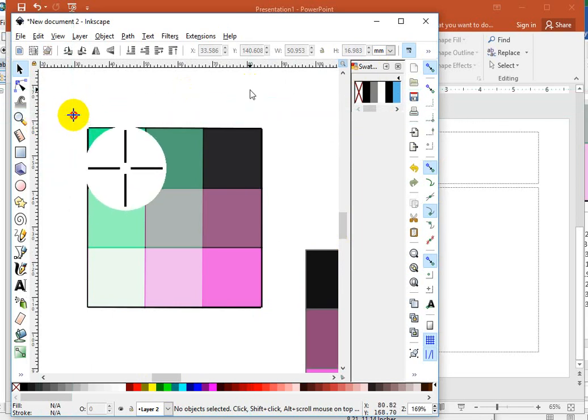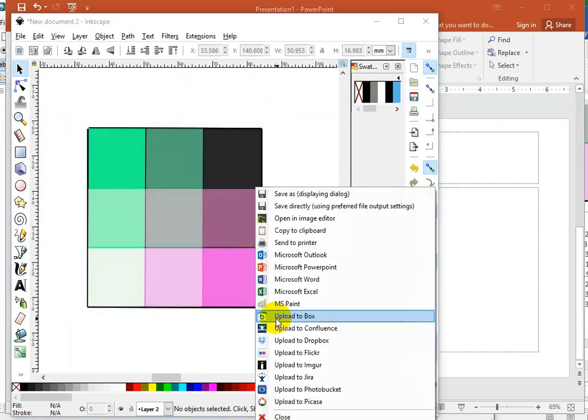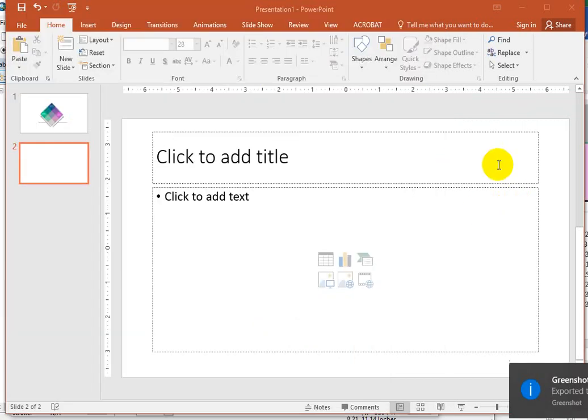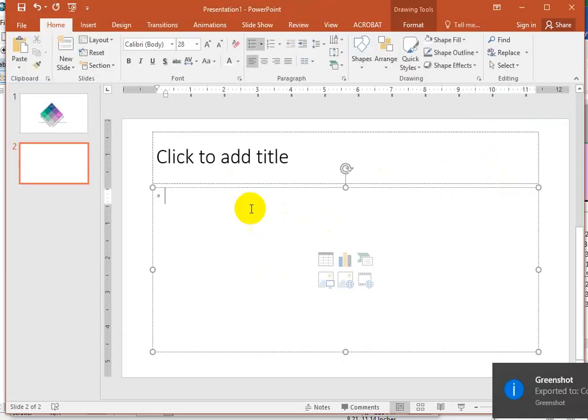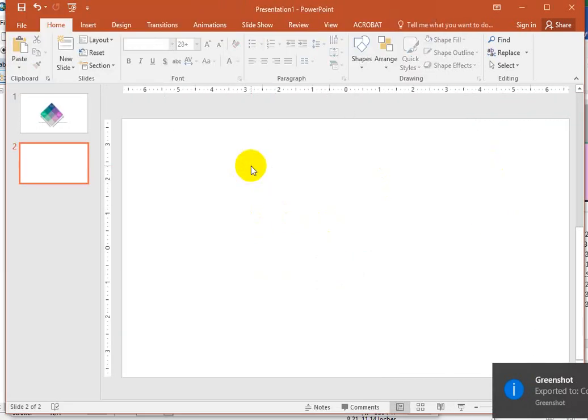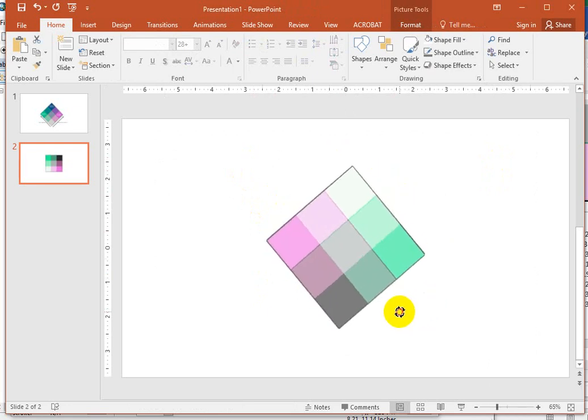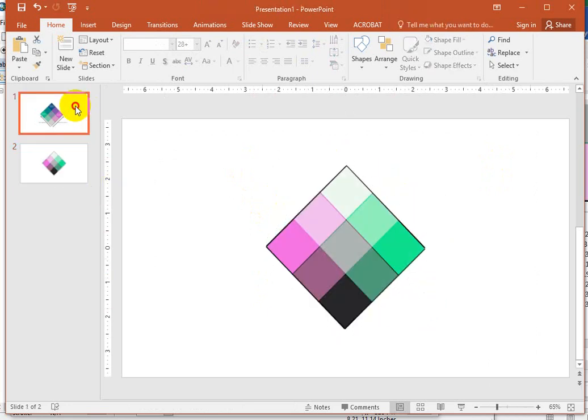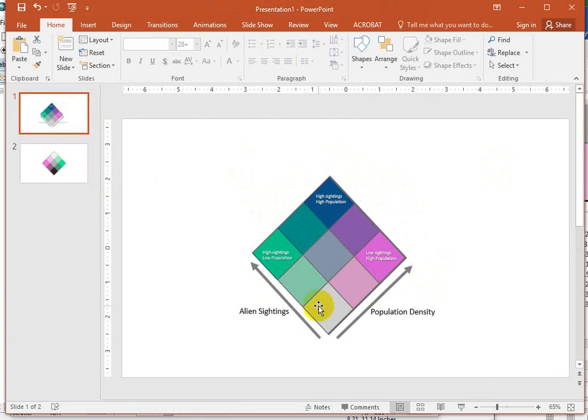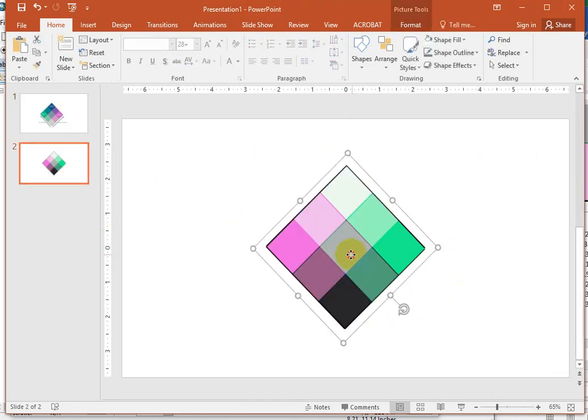So I'm going to just grab that, copy to the clipboard, and then I'm going to go over to PowerPoint and paste it in there. I think this is just the easiest way to do it, and I had built one earlier that looks like this using that different color scheme, and I think it worked out pretty well. So I was going to try and do the same thing with this one.